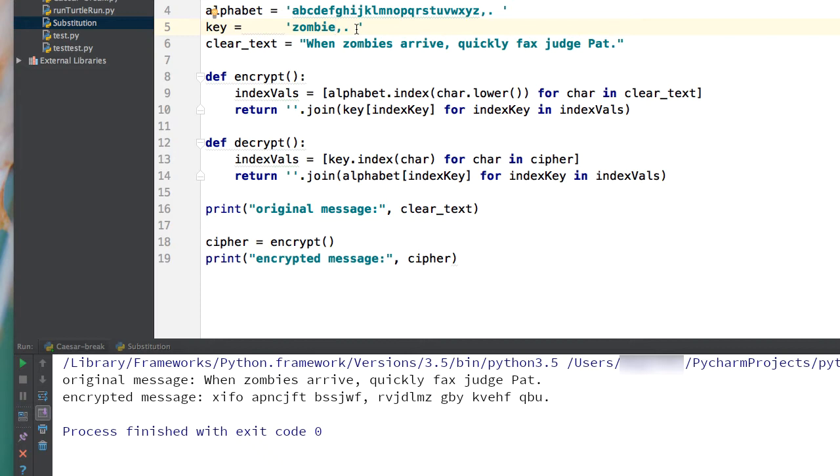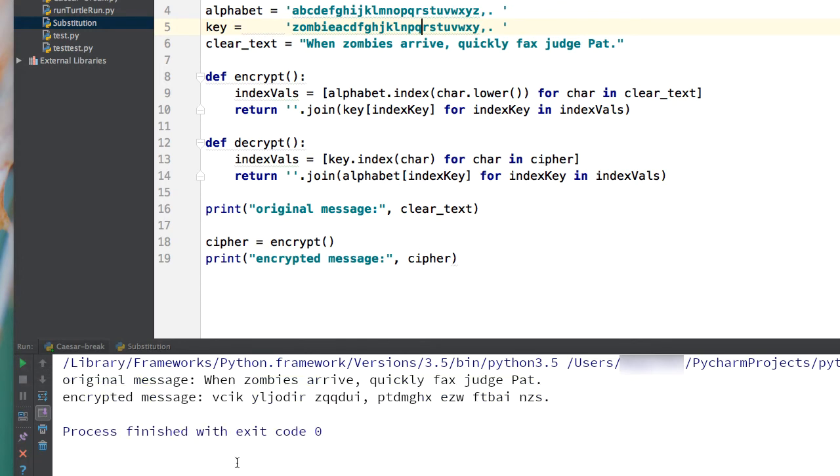And then we just put in all the other letters afterwards. So I haven't used the A yet, so A goes in. I've used the B, because there's a B in zombie. So then C, D. E's already in zombie. F, G, H, I's already in there. J, K, L, M, nope, N's in there. O's already there. P, Q, R, S, T, U, V, W, X, Y, no Z. Ooh, we missed one. A, B, C, D, E, F, G, H, I, J, K, L, M, N, O, P, Q. I missed Q. There we go. Strings line up, so everything should be there.